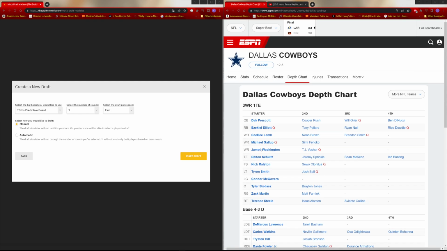But let's take a look at the roster. First of all, you got Dak Prescott. They're good at quarterback. Zeke and Tony Pollard, great duo. CeeDee Lamb at wide receiver after losing Amari Cooper. Michael Gallup, good. James Washington's a good player. You also got Noah Brown, who's decent. So they look pretty stacked at wide receiver. They still look really good at wide receiver. Dalton Schultz had a great season last year, a little breakout season.